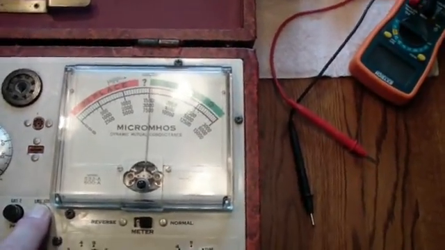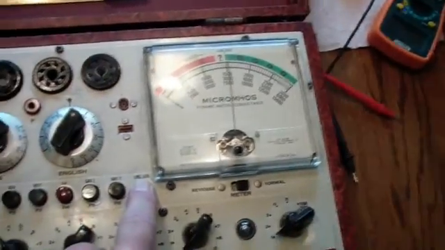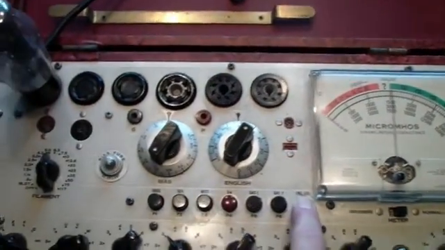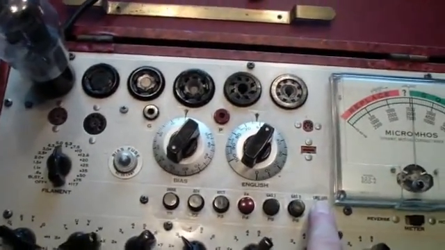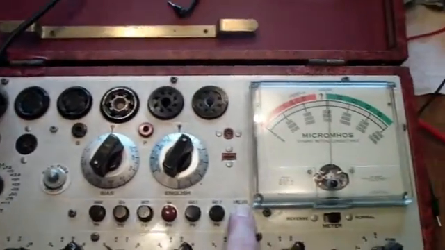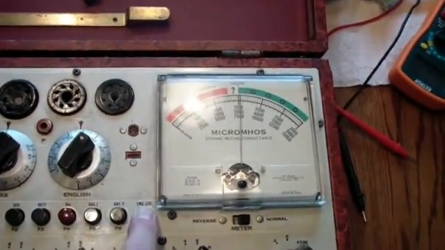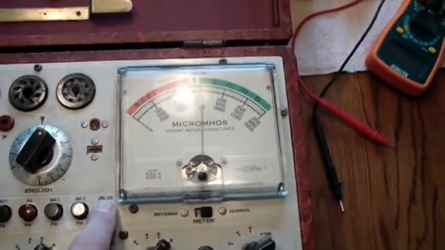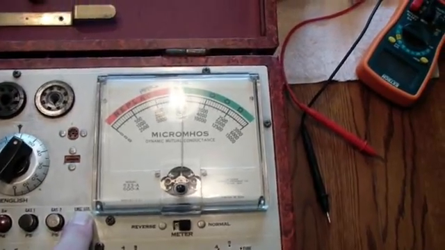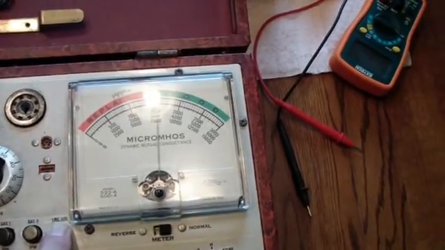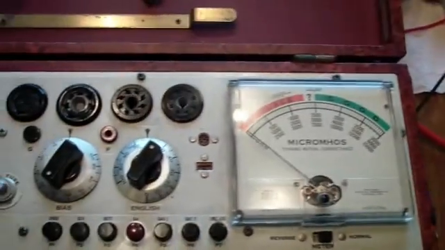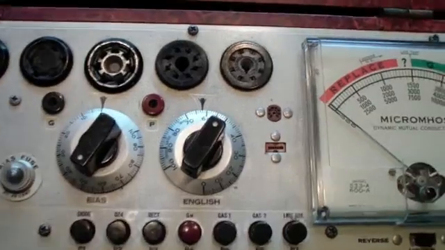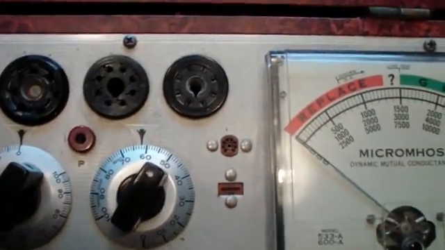And that's very important with a mutual conductance tester, especially when testing triodes, pentodes, and so on, because line voltage varies from one place to another. Back in the day, it varied a lot more than it does even today. So we need to make sure we have that set. The next thing we do is set the bias to zero and the English to 62.